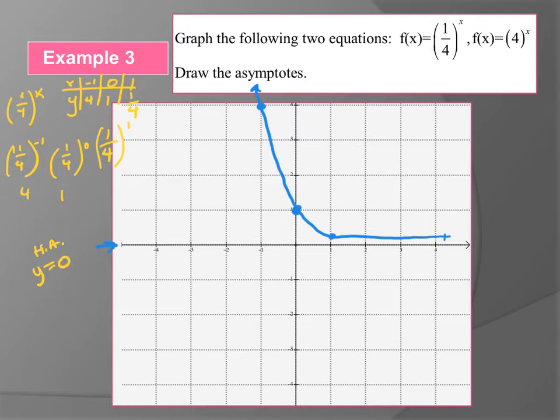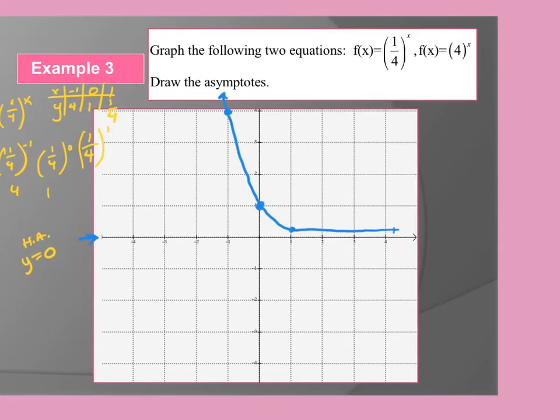Again, this is going to change. We're going to talk about it a little bit more in a second, but it's going to change as soon as I start to shift these up and down. There is no other asymptote, so there's no vertical asymptote here. That's going to switch when we start to deal with logs, okay? It becomes the inverse. Then I get 4 to the x.